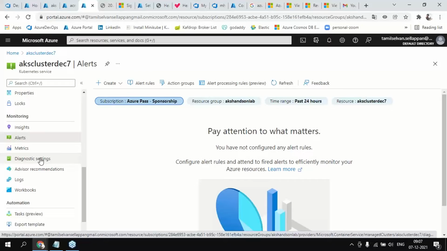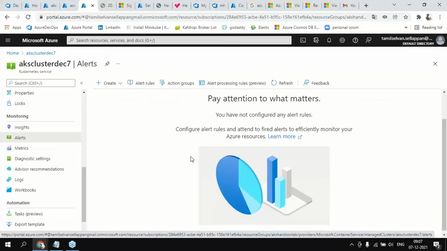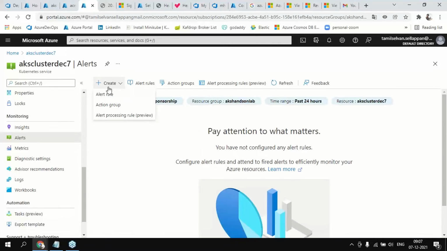For example, you have deployed the application, and if a certain criteria is met, and you want to alert the developer or the team lead or someone, you have to set up alerts. And even if such a scenario occurs, you can trigger another workflow also. So that is what we are going to see now in alerts. For example, for this cluster, currently we don't have any alerts, so we are going to create a new alert rule now.